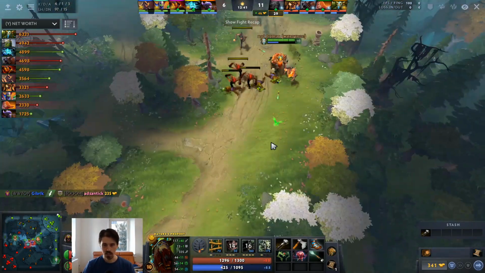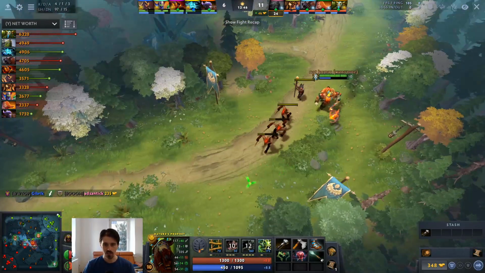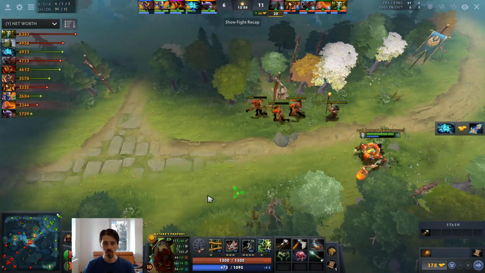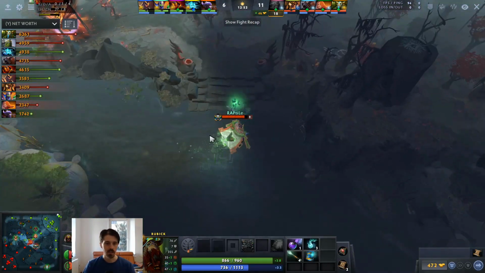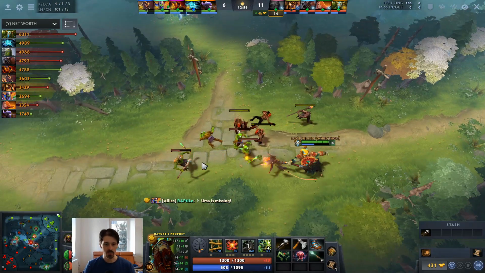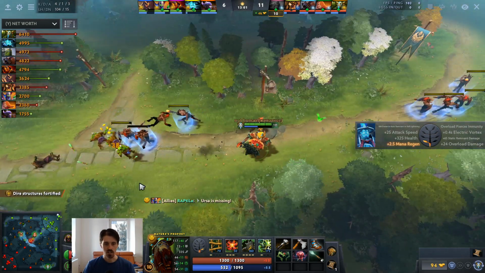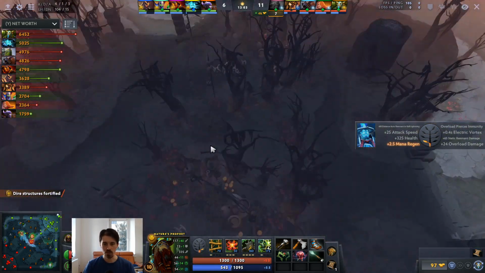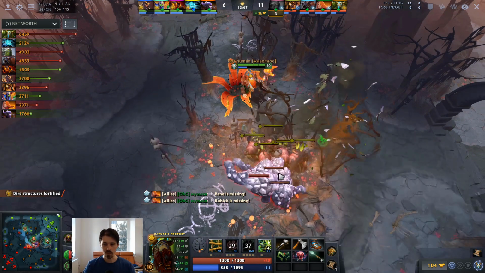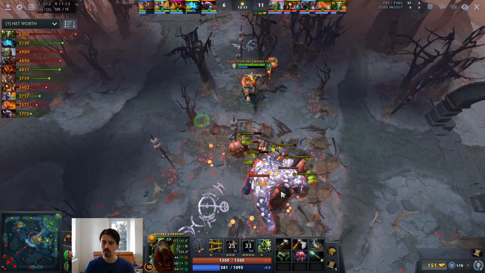Just like with Spectre, you just want to farm and then join fights that are winnable. Join fights where your +1 is going to make a difference. Don't just feel obligated to join every single fight. Sometimes there's fights that are so one-sided you don't need to be there, or there's fights that are just hopeless. If your +1 doesn't make a difference, don't go there. Just keep farming, being very efficient here, and trying to get a good timing on that Orchid.